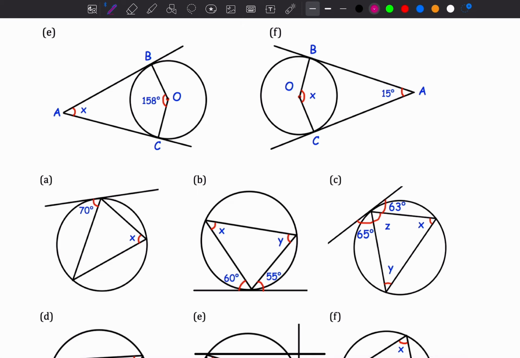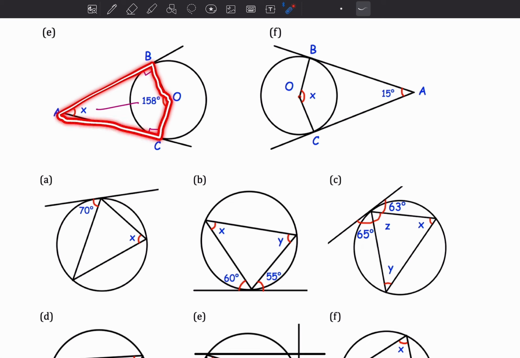Okay, remember that these two are 90 degrees because these are tangents. So the trick to do this, you write the reason, be like, oh, tangent is 90, just say that. But you know for a fact this is a quadrilateral, okay, not a cyclic quadrilateral, just a normal quadrilateral. This is 90 and 90, so 360 take away 90, 90 is 180. So these two technically add up to 180 always. Okay, because this question always pops up.